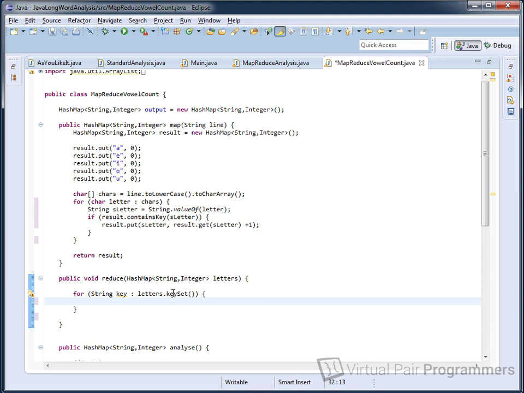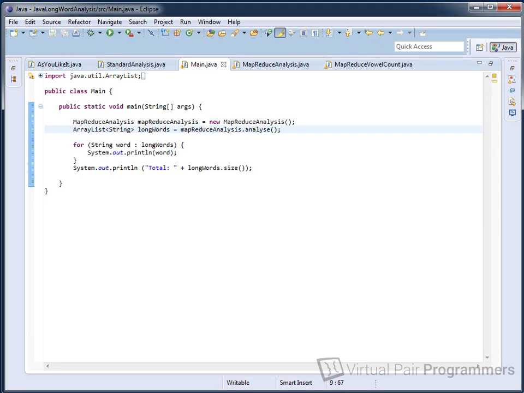We want to take our master output hash map and set its value for that particular key to be the existing value for that key from the master output hash map plus the value for that key from the hash map that's passed into this method, which is called letters. So I think that should take care of both our map and our reduce methods.